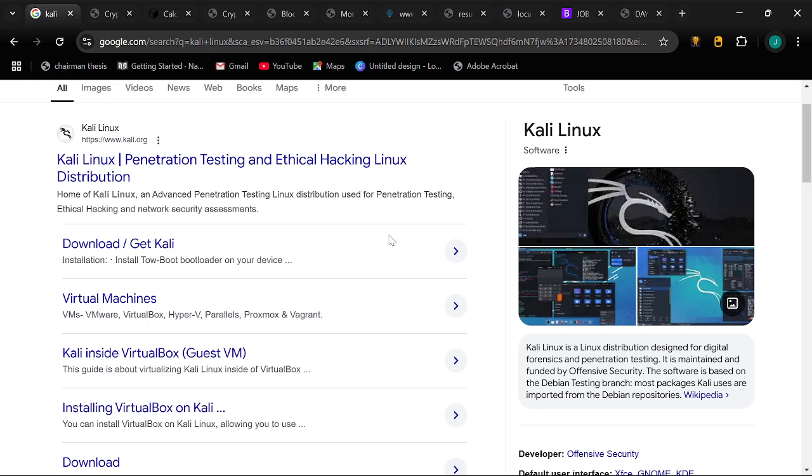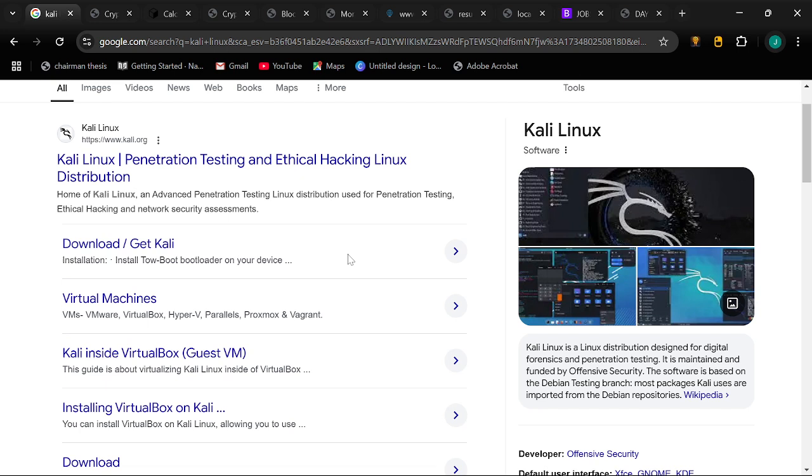And there are a lot of tools that exist within Kali Linux, and some that we will be using, or that are usable when you're running your ethical hacking.